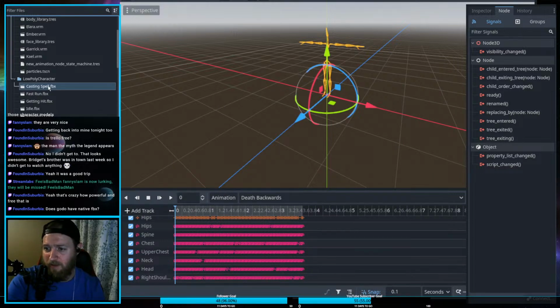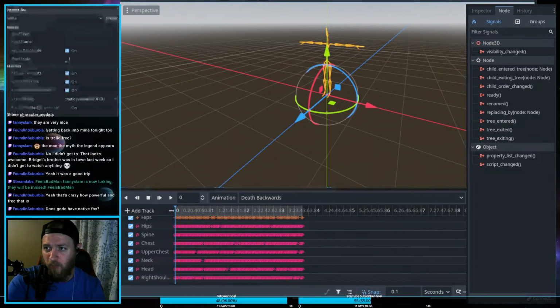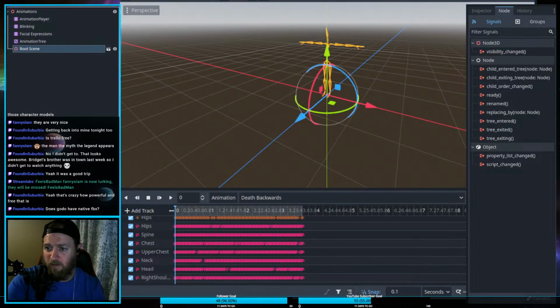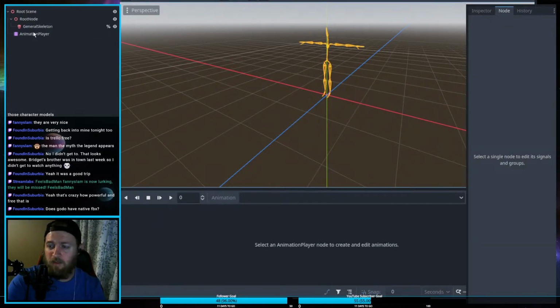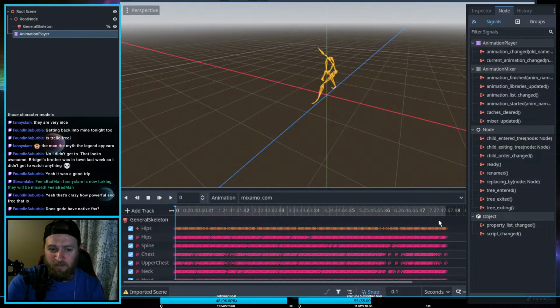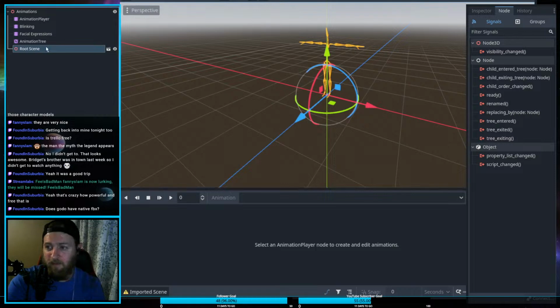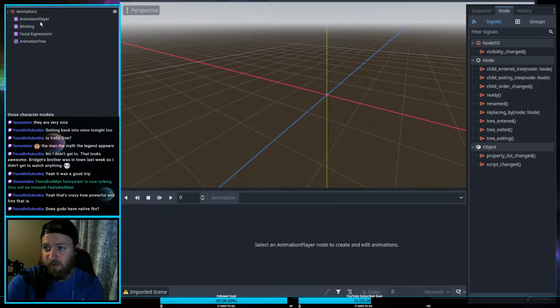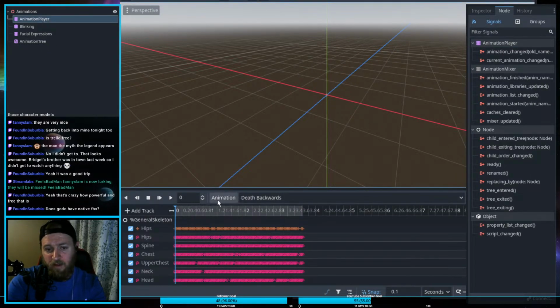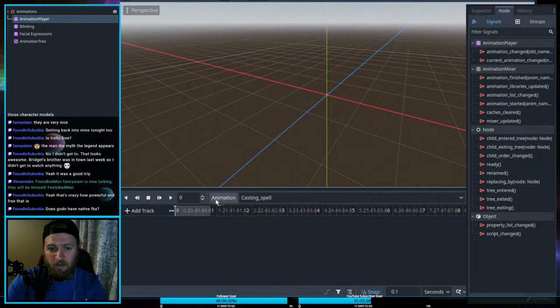So now what I can do is go pull that. Let me go to the scene here, look at this, open it, go to the animation player. And that's what this is right here. And so 7.7 seconds, right? I'm not going to use the whole thing. I'm going to cut it down, but I'll cut it down later. Just select everything. And then I go back to my animation node. I delete this from that section, go to my animation player here, create a new animation that's casting spell. And then so I'm going to have two.